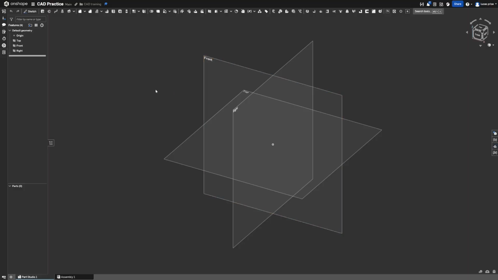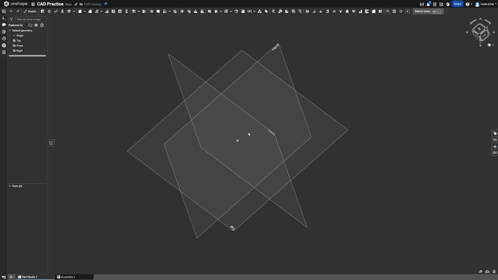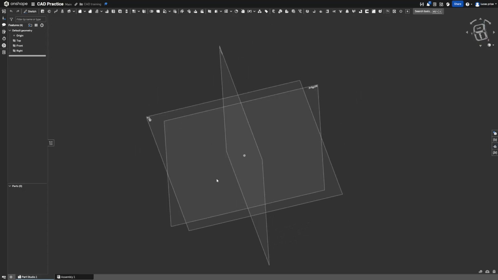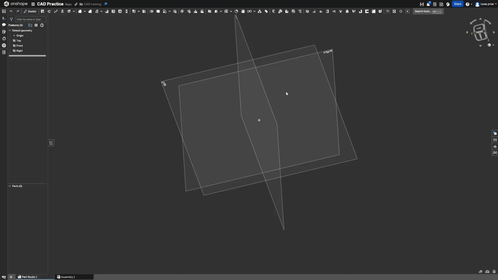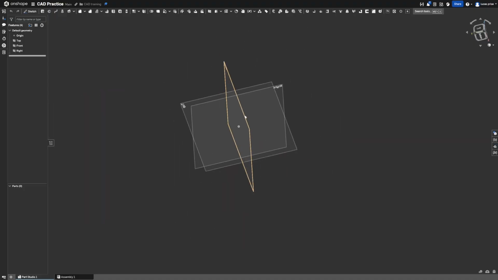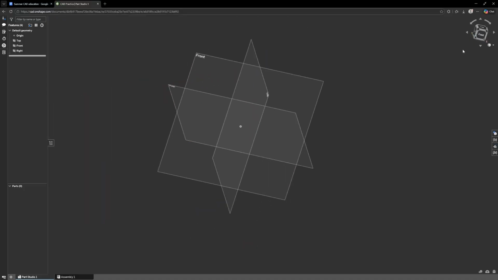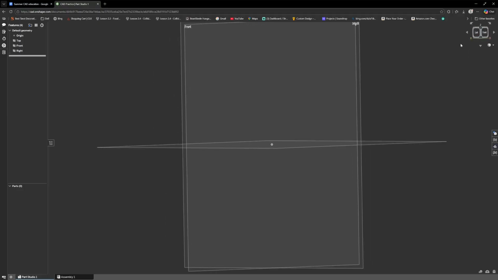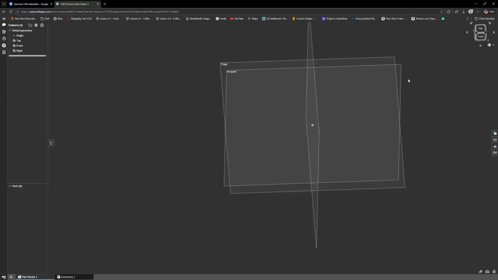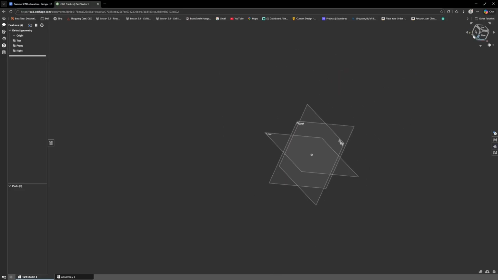If you're using a mouse, the default controls are hold down right click to rotate throughout your plane. Left click is to drag and select different things. And middle mouse, if you press down the scroll wheel, you can move around like this, and then you can zoom in and out too. There's also this nice cube up here. You can just click different things to get different views of it. It's nice to get like straight on views and stuff like that.